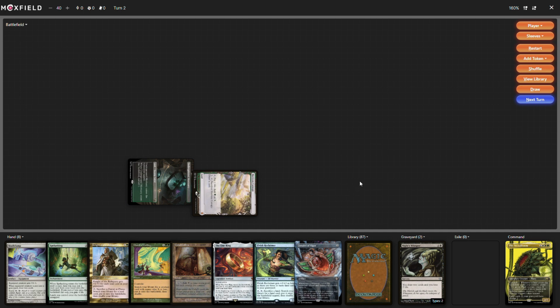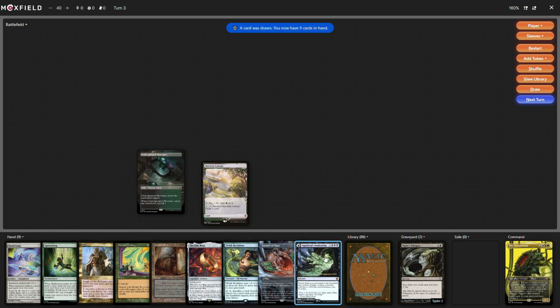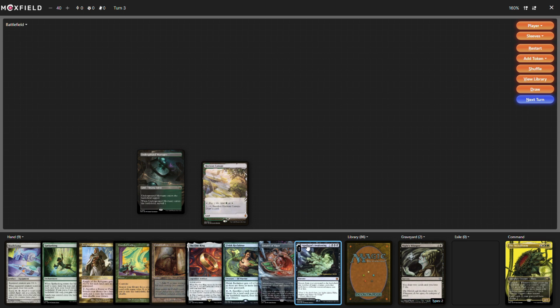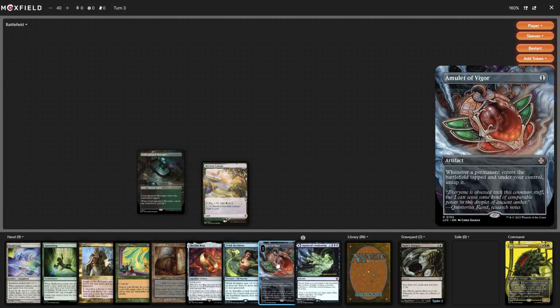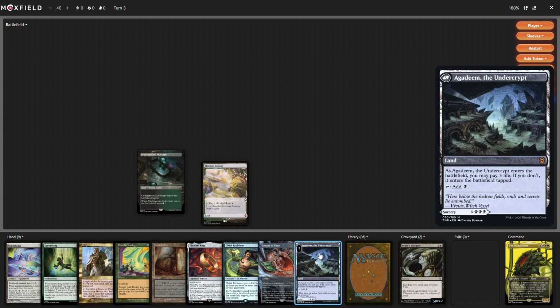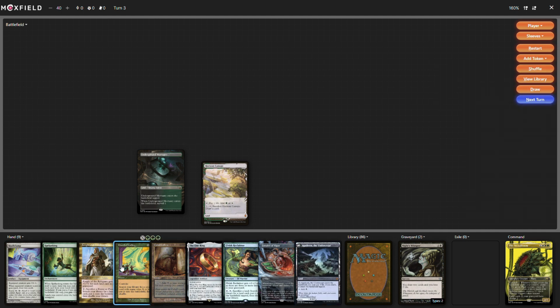So that was our turn 2. We're going to go to our next turn. Okay, we got there. So this is an untapped land if we need it. So actually, we could even play Amulet of Vigor and have it come in untapped for no life if we want it. So anyway, I'm not going to play further than this because I think this hand is pretty self-explanatory after this.